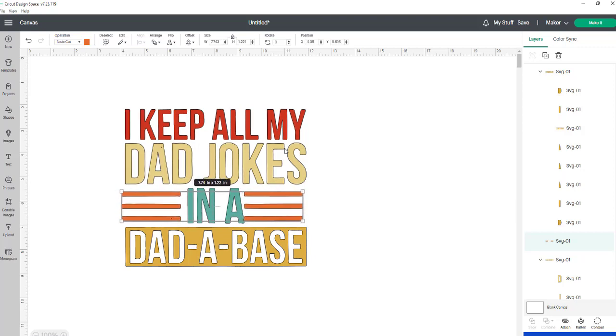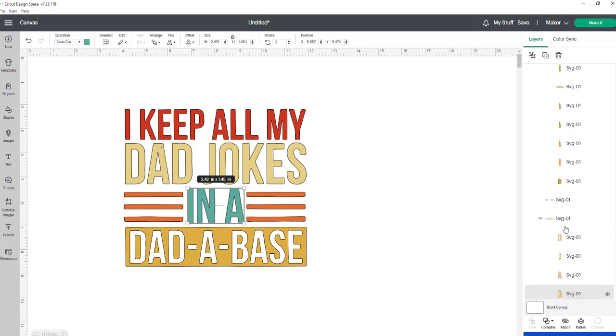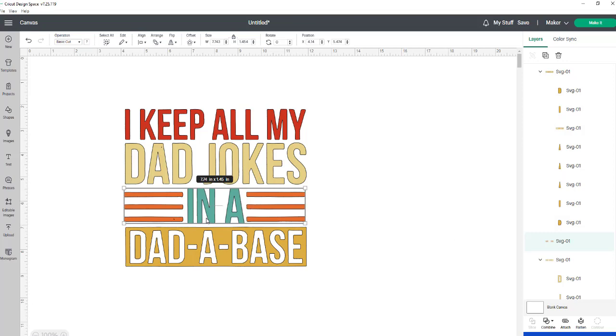So we're going to do two things. All right, so this is going to show you how to select different things also. So right now I have the SVG, these three lines, this is selected right here. We also want to select this. So we're going to hold down the Shift key on the keyboard, and then tap this. So that's going to select both of these.